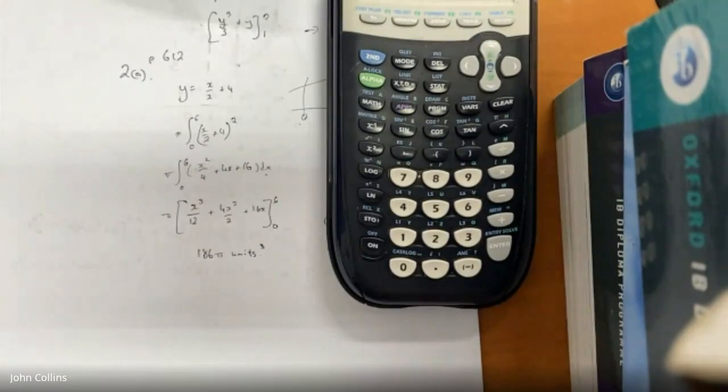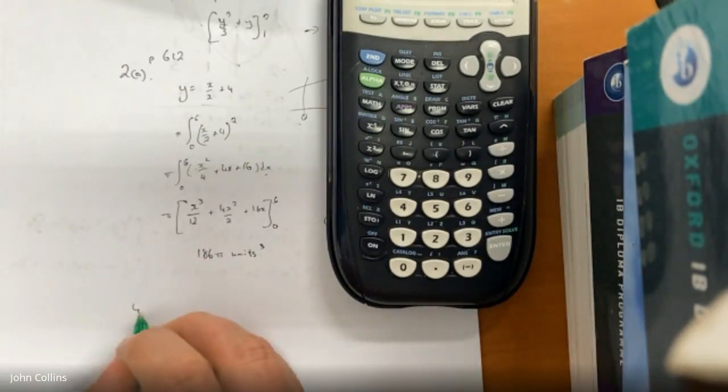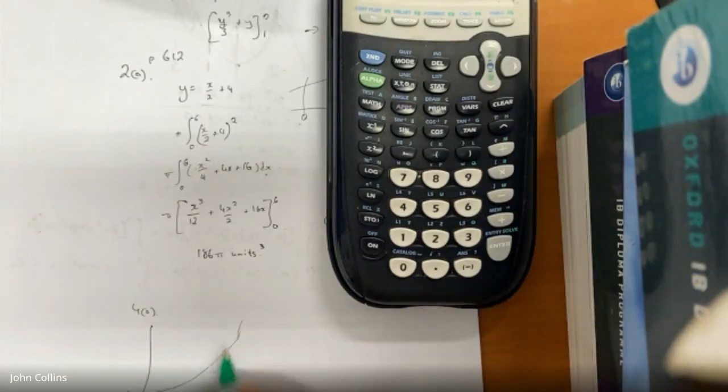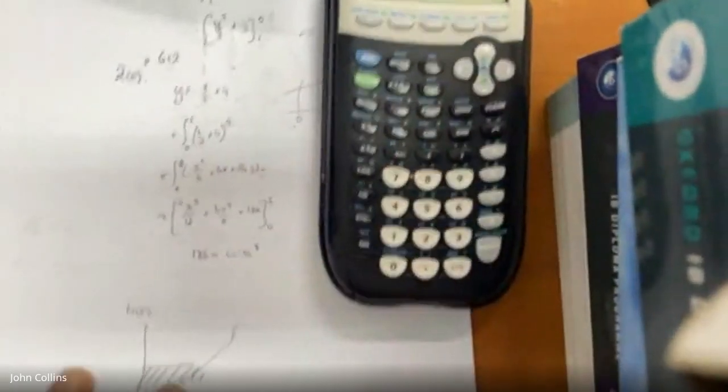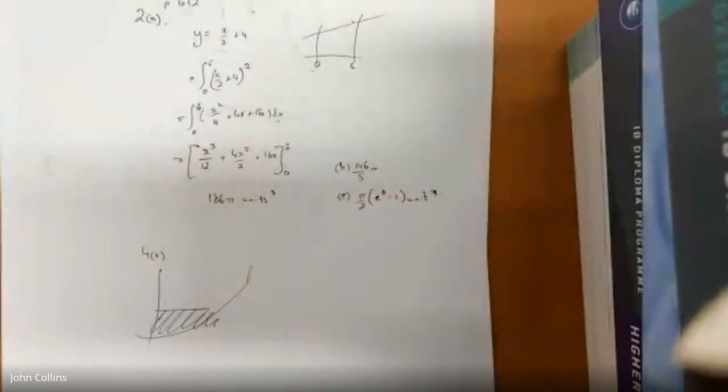22G2 then. So solids revolved around the y-axis. That was very similar to what we did in the other lesson we did before the break, where the y-axis, the inverse, I suppose, work around that. This is the last question, isn't it? So for this one, question 4A. So we have this.